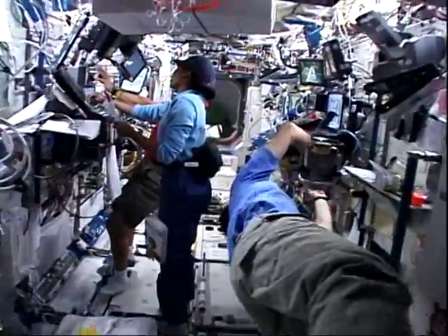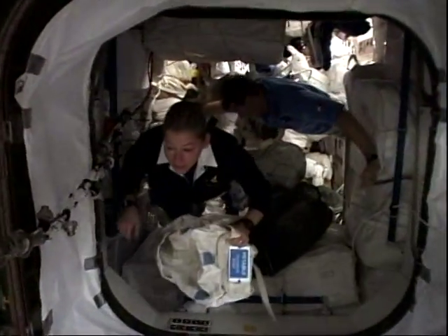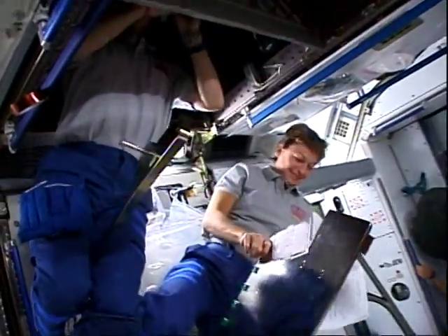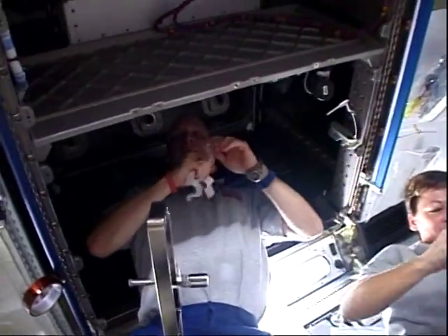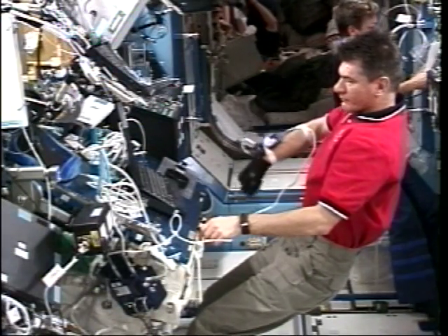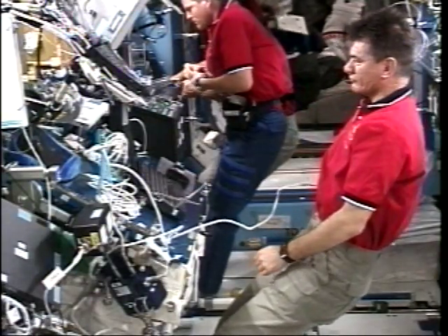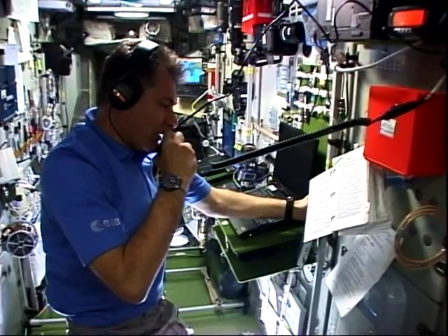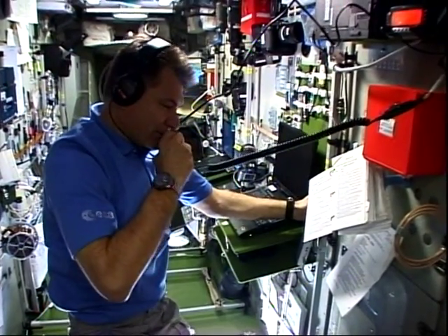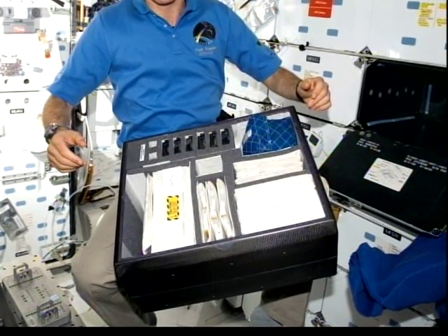This is George and I going around checking out a little bit of the station while everybody else is working. We're trying not to bump the people working on the arm. Pam is moving some water around. Peggy and Clay are reconfiguring the node. Here's a little experiment put up by the Italian Space Agency — I'm launching a ball that doesn't exist there, so it was kind of funny. We also talked to some schools on the ground and carried out experiments put up by high schools in Italy.